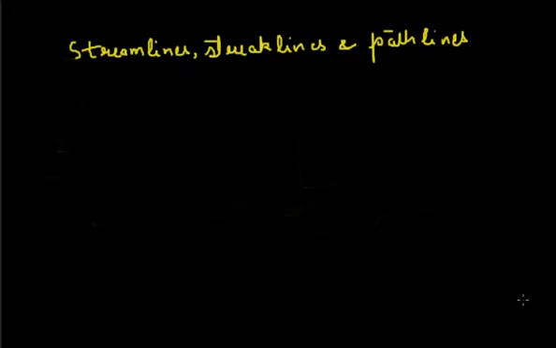Today in the screencast we are going to discuss streamlines, streak lines and path lines. All these concepts are related to something called flow visualization. Flow visualization is a method in which we visually observe the flow and how it is behaving. In many engineering problems, it is difficult to predict the behavior of the flow purely on the theoretical background, and it becomes necessary to visually observe the flow.